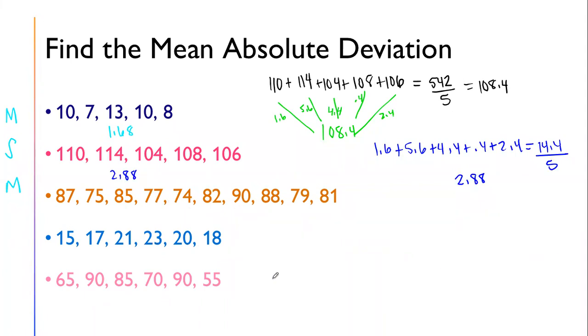mean absolute deviation. What you're going to notice also when you look at answer choices, you shouldn't be getting big numbers or numbers that are close to the numbers that you start with. It shouldn't be, like if you got 108, well, that number's too big. Your mean absolute deviation would probably be a smaller number. I got 2.4, but I realized I got it wrong. It's 2.6 or like 1. Oh, yeah. See, just one number, man, it throws the whole thing off. So yeah, this one you have to be careful.